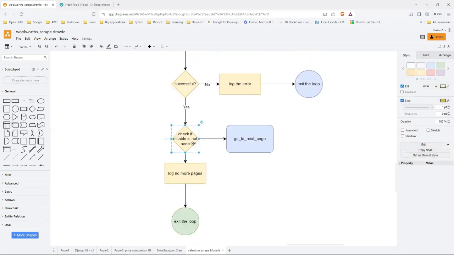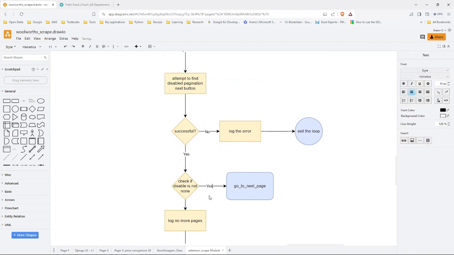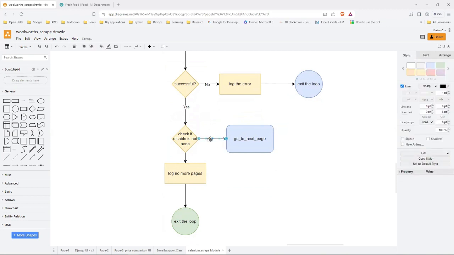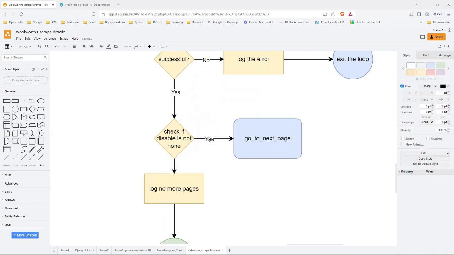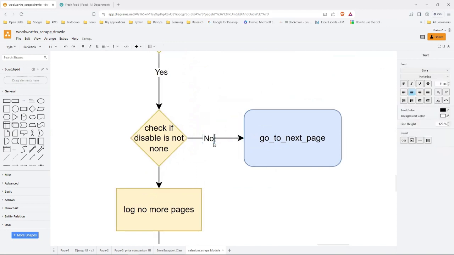Now check if the button that we found here is not a None. If it's a None, that means... check if it's not a None, and yes, it's not a None. No, it's this. So this means no. Let me just change that. This is one of the funny things about this program. So no and yes, right?